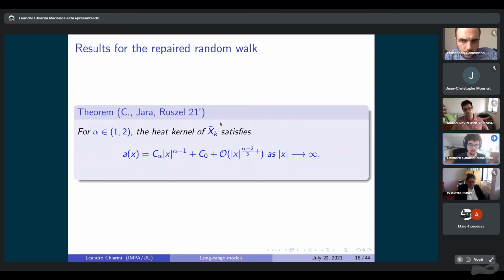And we can then prove that, here I'm only stating it for alpha between 1 and 2. In the thesis it is also for alpha equal to 1, where the first term is a logarithmic term. And we can actually prove up to alpha equals 2/3, and then it's not the heat kernel anymore, it's really the Green function. And what is nice here is that we characterize up to a vanishing term. Before this paper, the best results that I know were about the leading order term. So we're really improving in this sense.